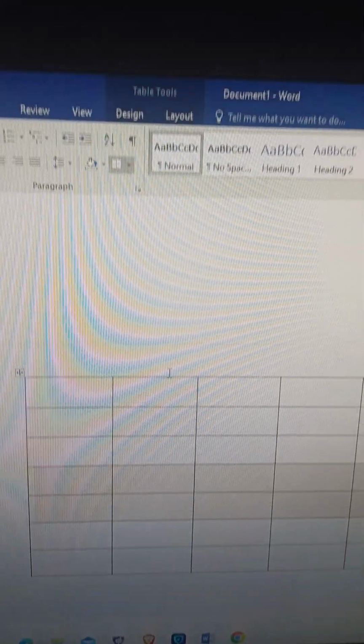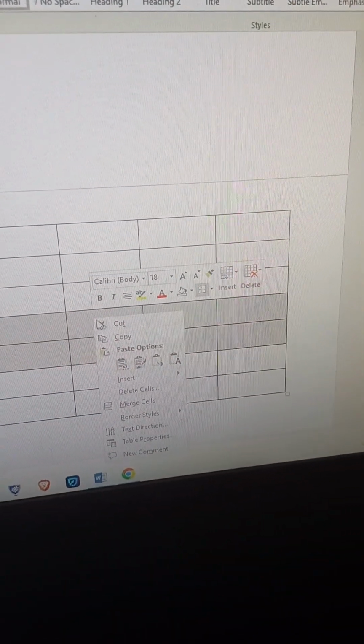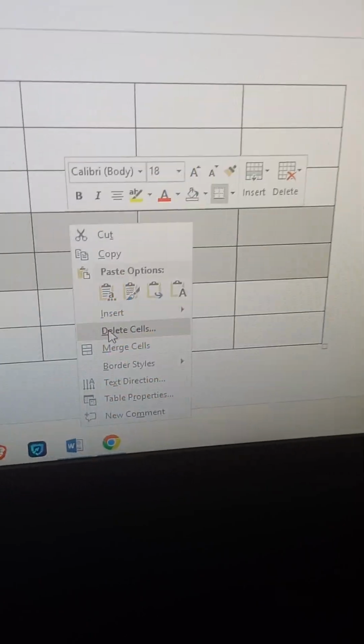So I will highlight these 2 rows, and then after highlighting, I'm going to right click and go to merge cells. And then they will be merged.